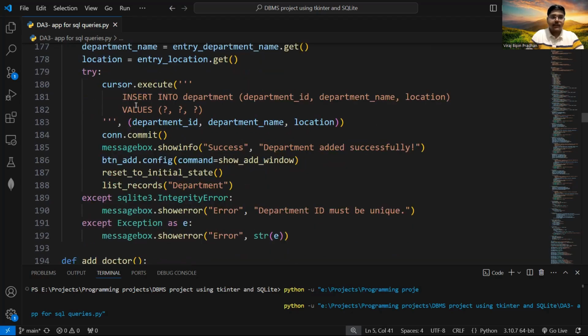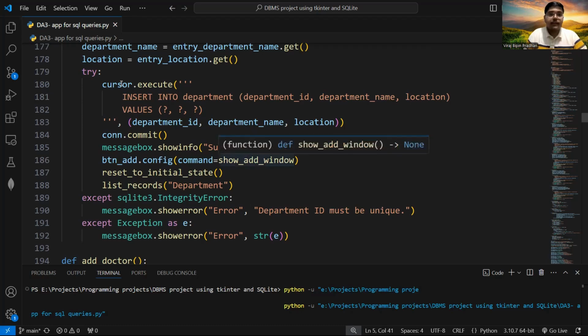Now we should write a try catch block, or here we can say try except block, because sometimes it happens that our query is not executed successfully, or there is some error, like primary key constraints are there or some foreign key constraints are there. At that point, the exception should be run. Okay, that's why writing try and except is very necessary.